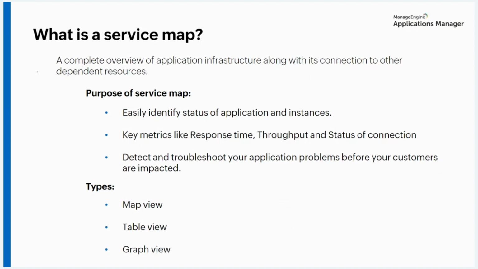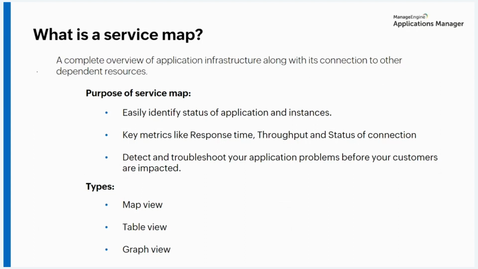The use of the service map is to easily identify the status of the application and the instances, monitor key metrics like response time, throughput, and status of connection, detect and troubleshoot application problems before end users are impacted, and also identify the number of failed request counts.